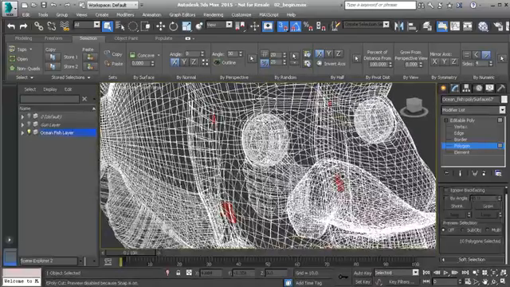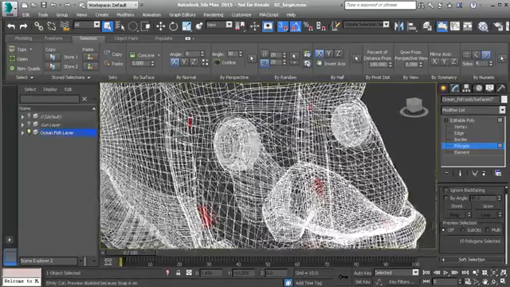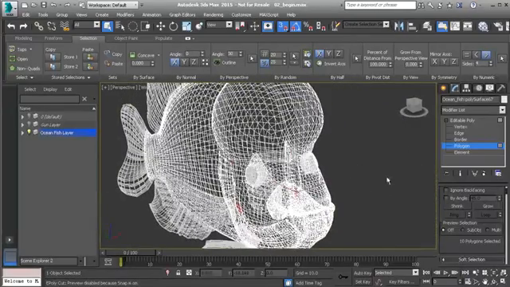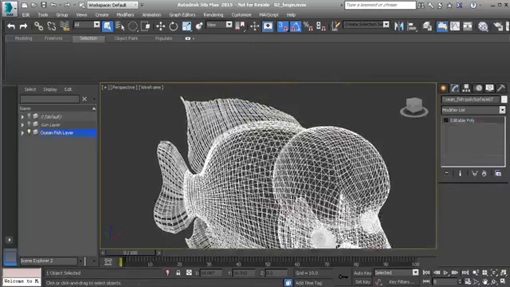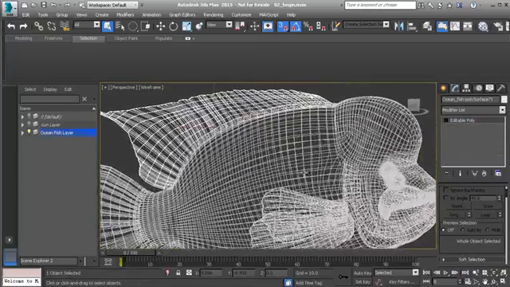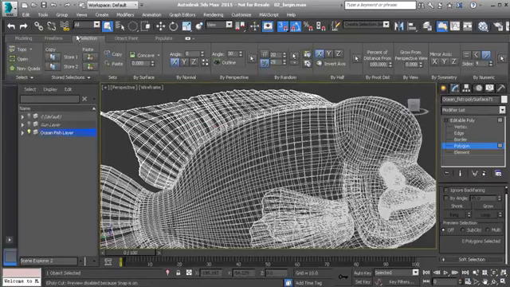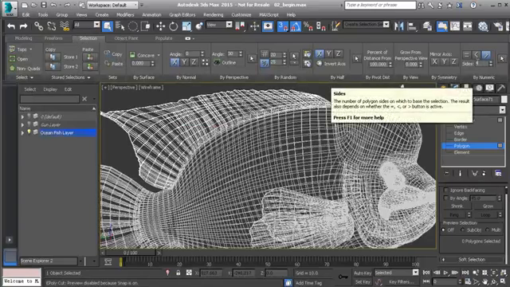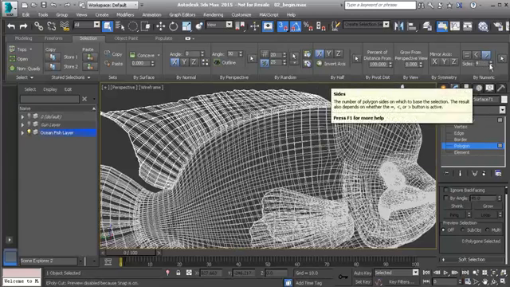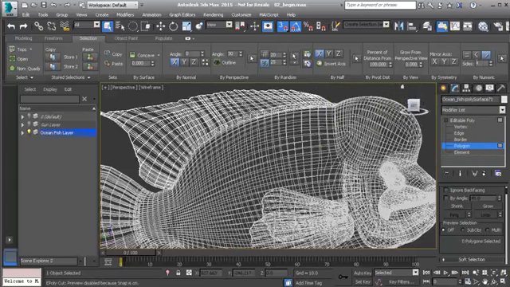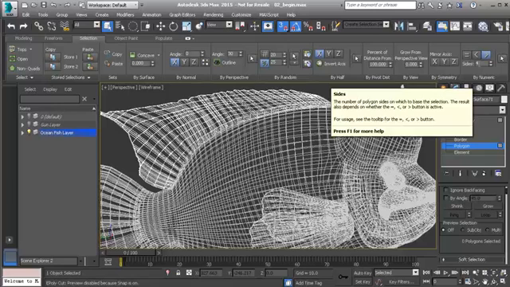Now you're able to go in and fix those if you need to by adding an edge, which we'll look at in a second. Let's look at the second way, though, to find an n-gon or a triangle. I'm going to select the back of this back fin and go back to polygon mode. Back to selection, we're going to go to the far right-hand side, and you can see there's an equal, less than, and greater than sign, and then a number of sides and a little arrow. So this will allow us to select polygons based on their sides.